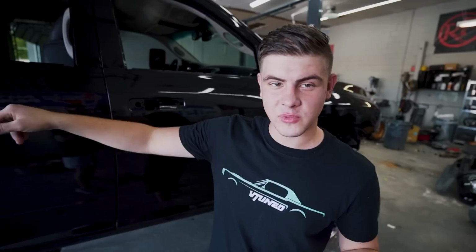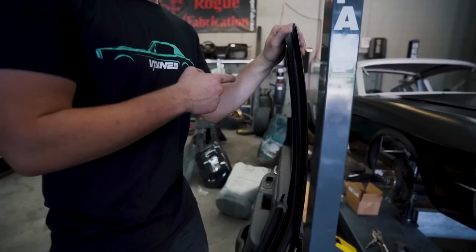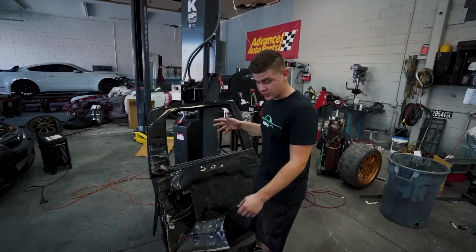So the first thing we're gonna do is actually head to the junkyard, because I totally forgot we do need some door handles. These right here on the old door were just completely ripped off. So we need two door handles, maybe a mirror if they have one, and also a back glass, because on the rear door, it actually destroyed the entire glass. And we are also gonna need to grab this mechanism right here. And I'm pretty sure there's a couple Rams at the junkyard. So let's head over there and see if we can get these parts.